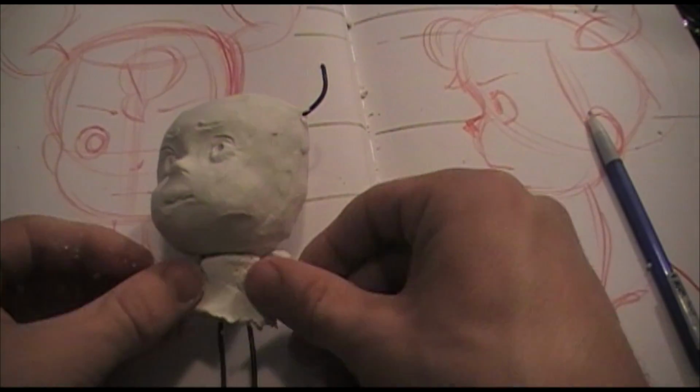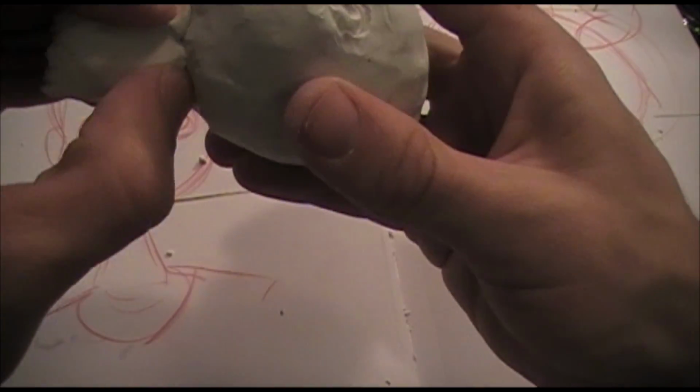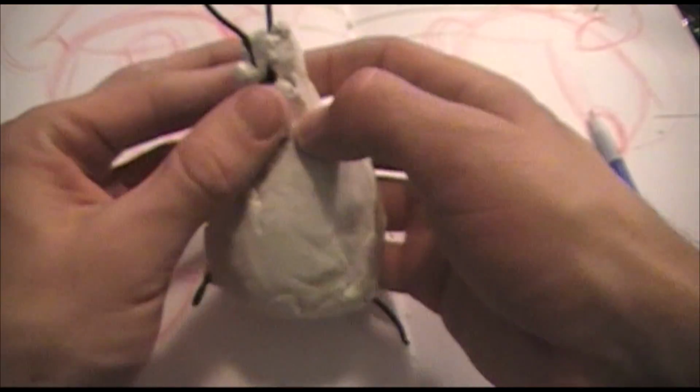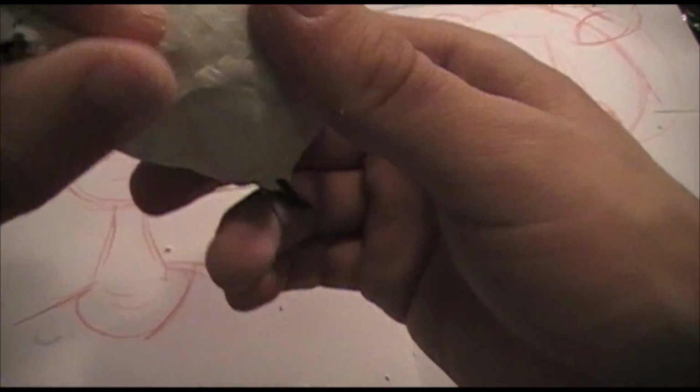I'm also going to add, just while I'm at it, a neck. Necks are useful. They're useful if you have a head. She has a long, slender neck. That's why the wire armature is important, so you can actually go slender. Otherwise, it just doesn't work.